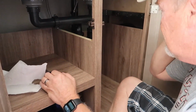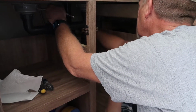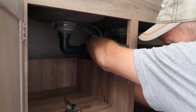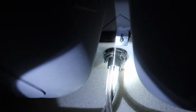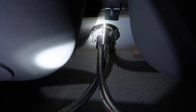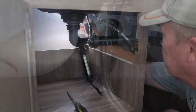Okay, so we got the water shut off and got the water lines, at least one of them undone. Got that hot undone. Sorry, we just had a side-by-side drive-by. Okay, we got the water lines undone. You can see up in here that there's a couple of screws on here for that clamp. And we need to get that off. So it's like a half clamp with some screws in there. So we're going to take that off.